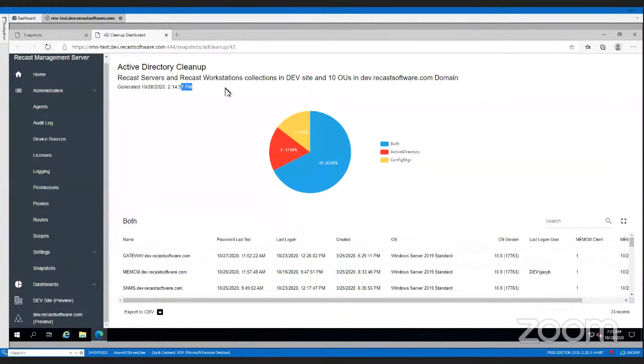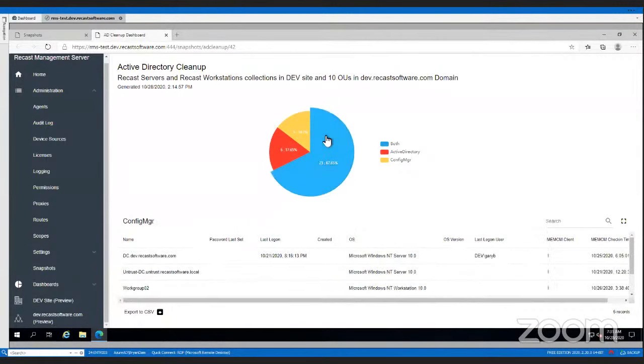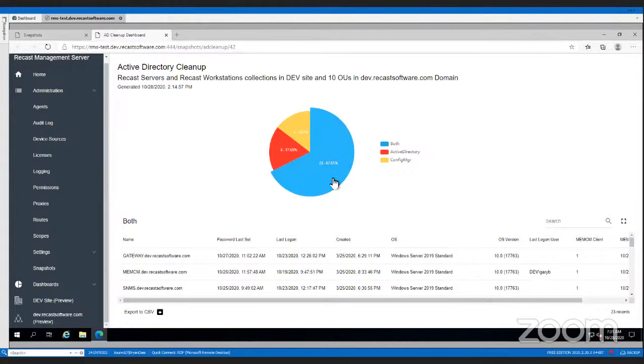They can't change the options that we use, what OU, what collection. They can't change the parameters of this report, but they can use it just as interactively as you could. And I find that particularly compelling. Sure, you can give them a pretty graph, but I know some of my managers, not all of them, but some of them have wanted to be able to dig down into that data a little bit. And so I think this is a great way of delivering that to them without allowing them to change the parameters.